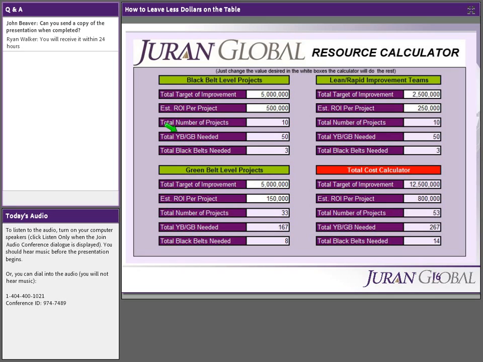Now you have to ask yourself, over what period of time do we want to accomplish this? So we suggest that cost of poor quality is always looked at as a 3-year horizon, cutting it in half. Or a 5-year horizon, cutting it in half in 3 years, and using each year as a way to plan your projects, to plan your improvements, to plan your resources by putting some value to them.